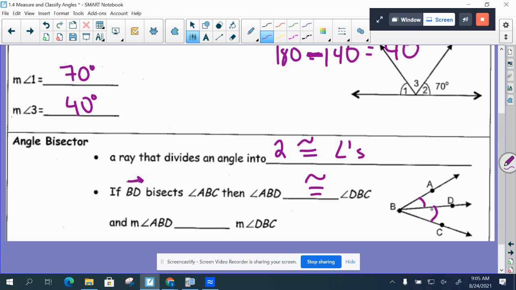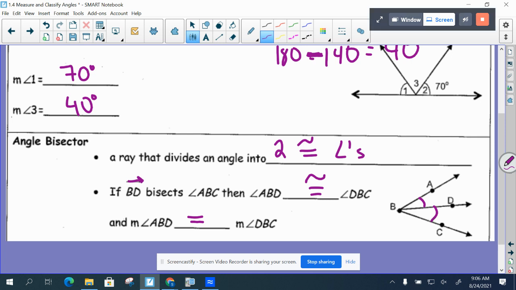So then go ahead and mark them congruent. Notice that when I did the arcs, I did them not right with each other. I put one here and another a little bit out, so that they don't look like one continuous arc, so they're 2 separate arcs. It's okay if you do that, as long as you don't do 1 arc here and 2 arcs here. And then their measures are also equal, the numbers over here the same way. So that's an angle bisector.